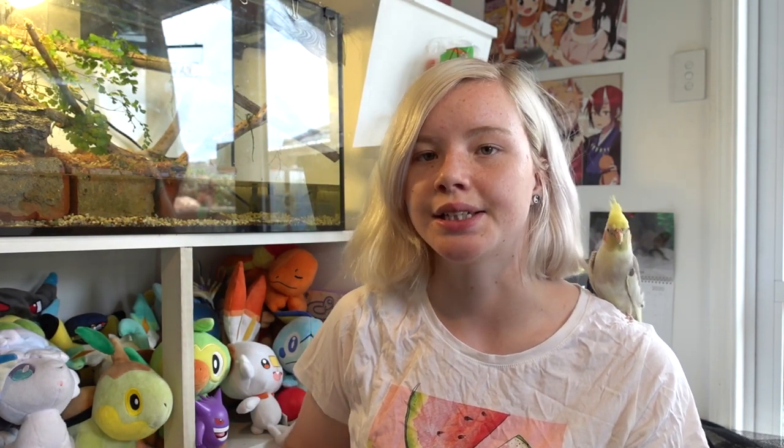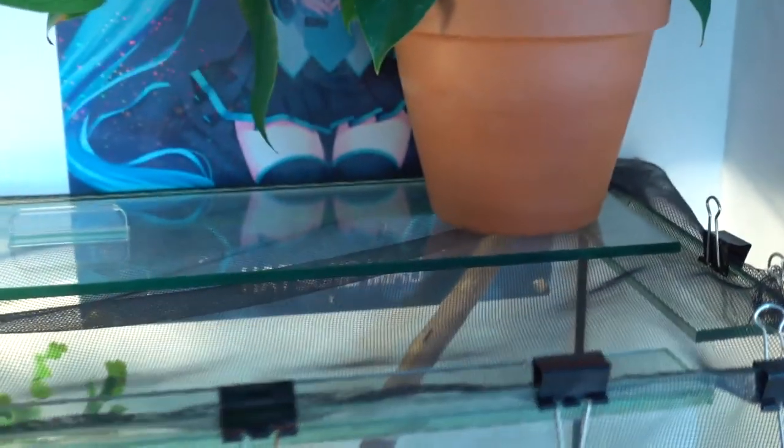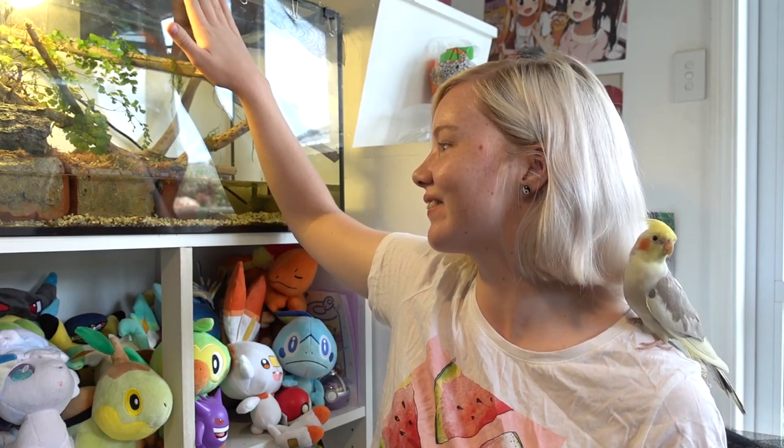My southern bell frogs are only a year old, so they're not too big at the moment. I was told my G&G frog is four to five years old. For terrarium or tank sizes, I'm using a fish tank with a mesh lid on top held down with clips, which might not be the safest thing. I have had some escape before, but that was when there was a gap in the lid. I believe this tank is a 70 litre tank, which I think is a pretty good size for now, but some bell frogs get quite large when older, so eventually I will get a bigger enclosure.